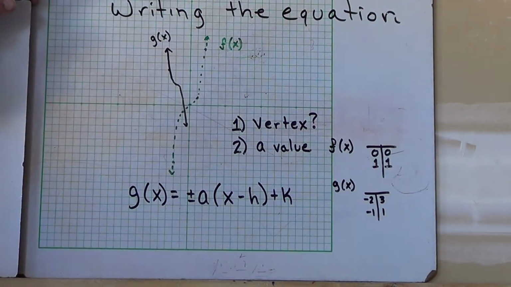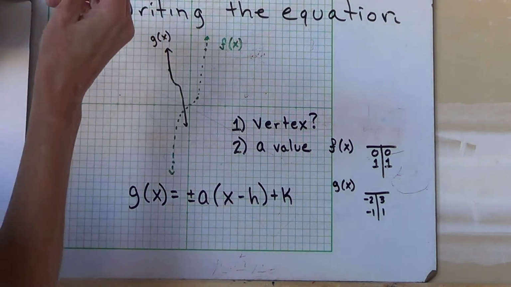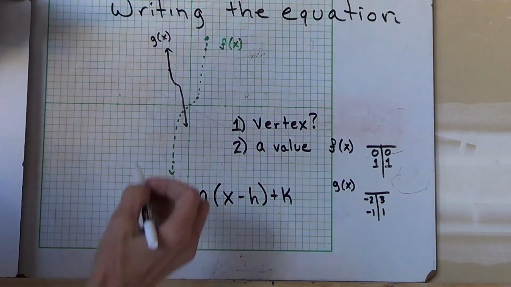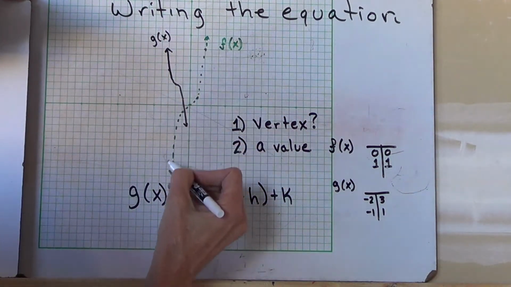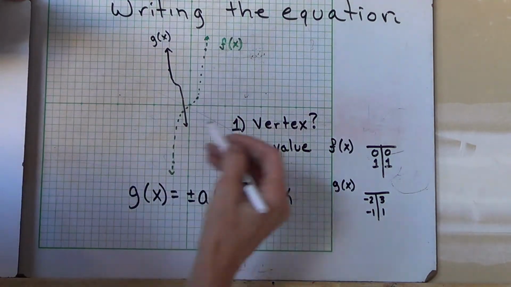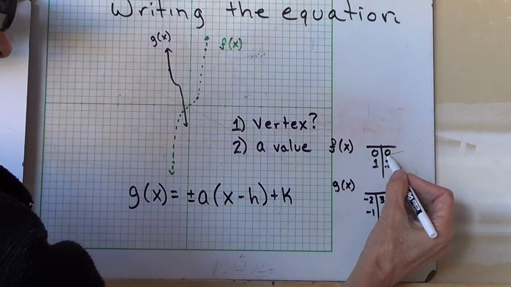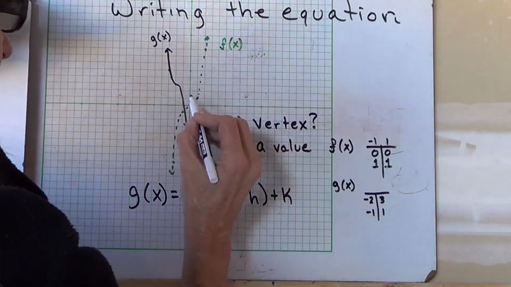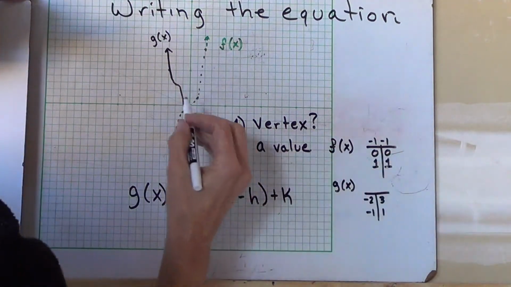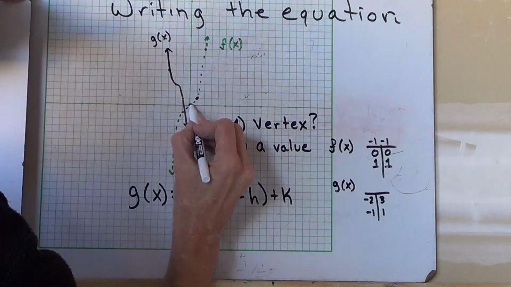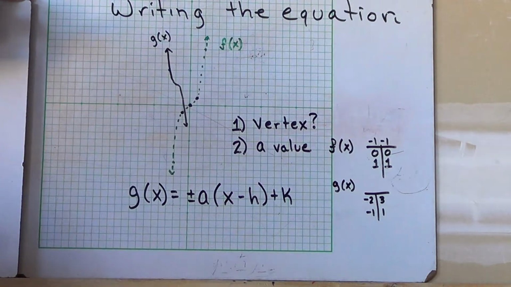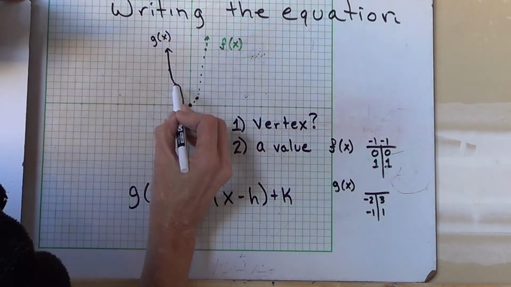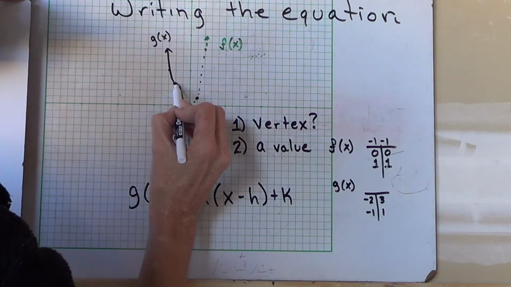Okay. Write the equation given a graph. These are really, really fun to do because you've got the skills now. So the first thing that I do, again, is go to the vertex. I think of my parent function, and I usually dash it on the same graph. In my parent function, it was 0, 0, 1, 1, and I even sometimes will go negative 1, 1, just to remember these were the 3 points around my vertex. Well, my vertex on this new graph happens to be right there.